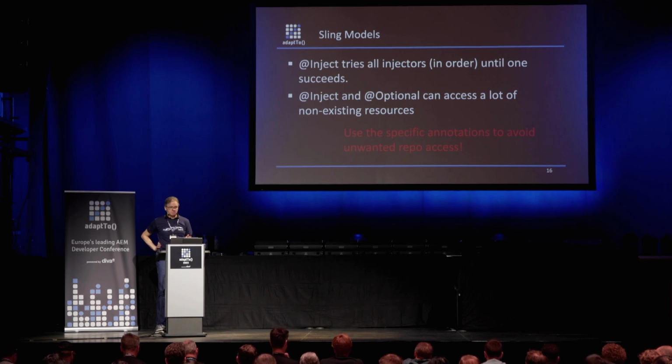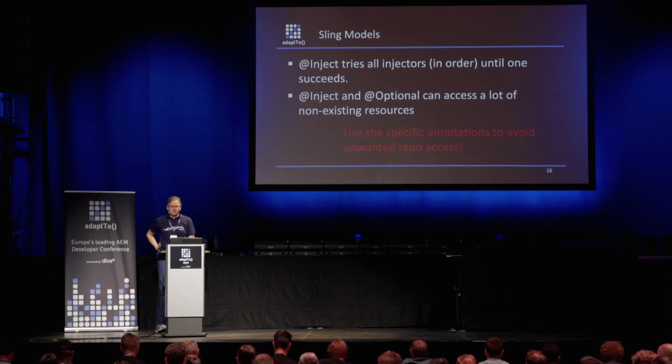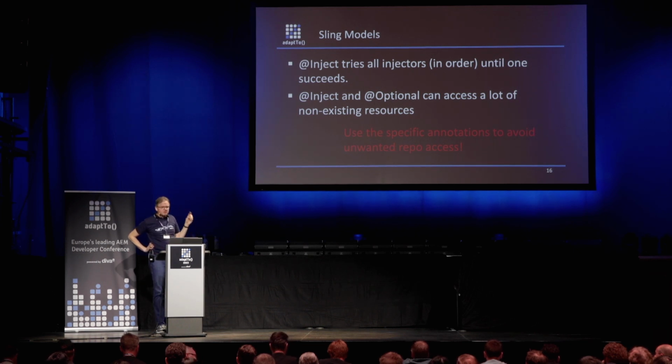Same again. I had a case where a customer, in some special request, tried to instantiate 1,500 Sling models. And I think every one of these had 3 optional injects. Some were resolving, some were not. But they were complaining, well, it takes 4.5 seconds to execute this request. We expect it to be faster than 2 seconds. Because in AMS it was running in 2 seconds, in cloud service it was slower. Okay, look in there.